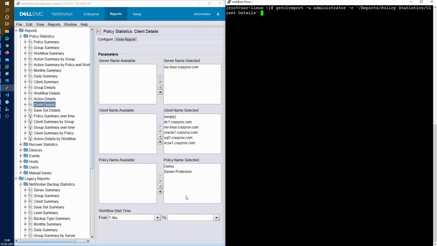Now to use filters, that is for providing a value for any one of these parameters, we use the -C switch. It works like this: -C, then the parameter name, for example client name. Whenever there are multiple clients, you can provide multiple values for each parameter by separating them with a comma.